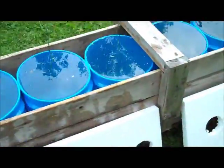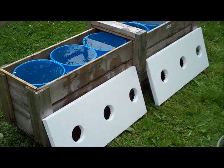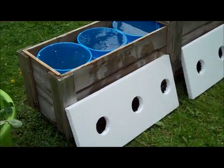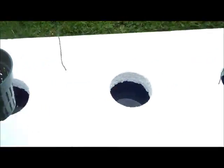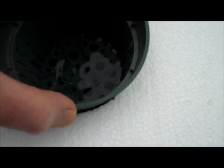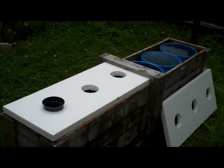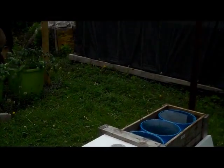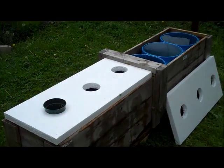Here we have the pails filled up with the hydroponic solution and ready to go in the bins. You can see the styrofoam cover is all ready to go — we're going to cover these up like so, and then stick a net pot in them. You can see the nutrient solution just hitting the bottom of the net pot. I also have some strings hanging down from the laundry line so that I can string up these indeterminate plants.